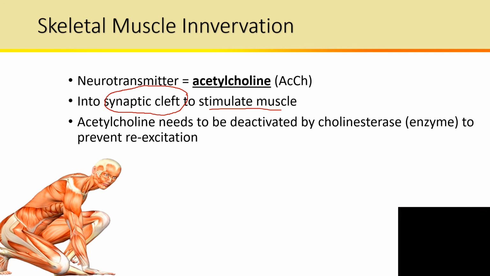So as a result, there are small little clefts within that synaptic cleft, which actually have another enzyme, which is called cholinesterase. Again, if you see ASE at the end of a word, it's probably an enzyme. Cholinesterase deactivates the acetylcholine. So once the acetylcholine works, it can't continue to keep the muscle continuously contracted. The muscle will contract, and then the cholinesterase breaks down the acetylcholine, and the acetylcholine gets transported back into the end of the nerve to be able to make more acetylcholine eventually.